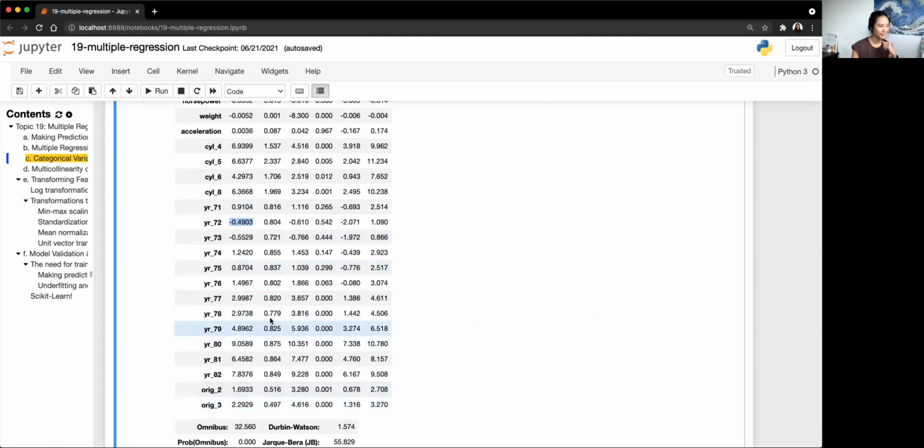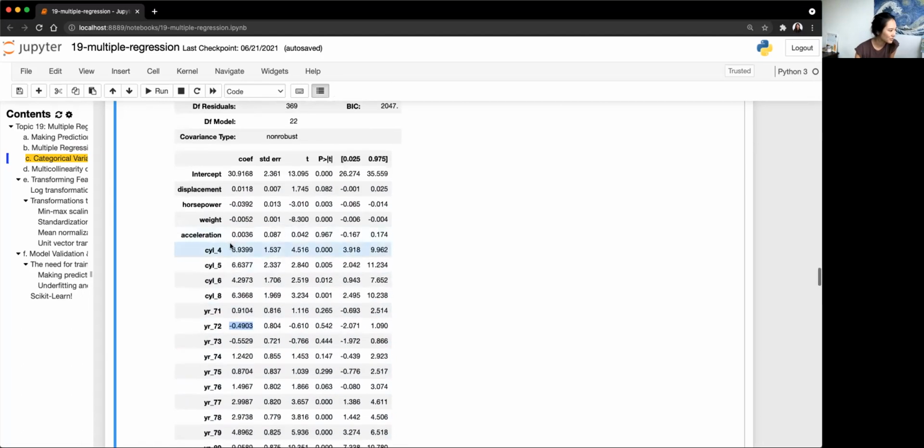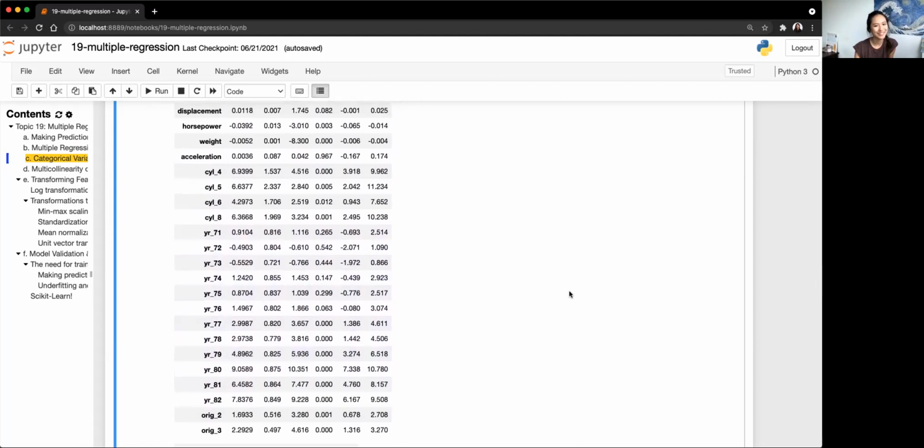And then, yeah, from this, it's actually pretty neat. You can sort of see a pattern between the different years of where miles per gallon is higher. Just based on all of these coefficients here, from 71 to 82, we can see that the year 80 is probably the highest miles per gallon, even compared to 81 and 82, because these coefficients are all relative to each other as well. So I know I said a lot about interpreting this, and it does take a bit of practice and thinking, especially in context, but any questions at this point?